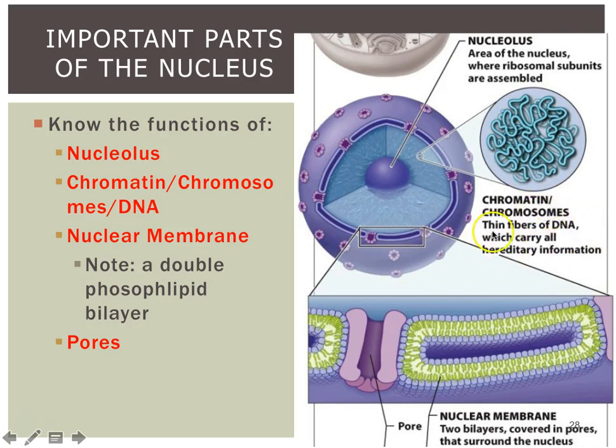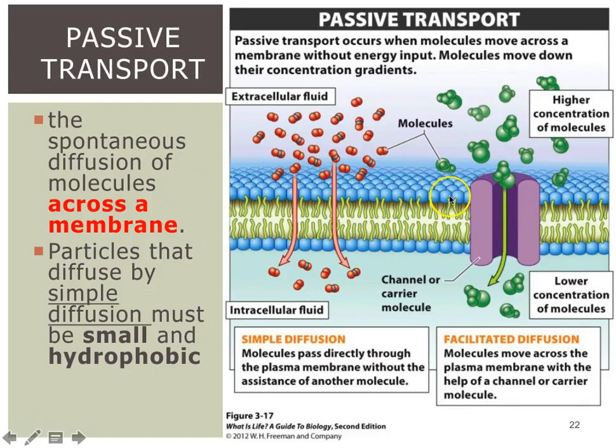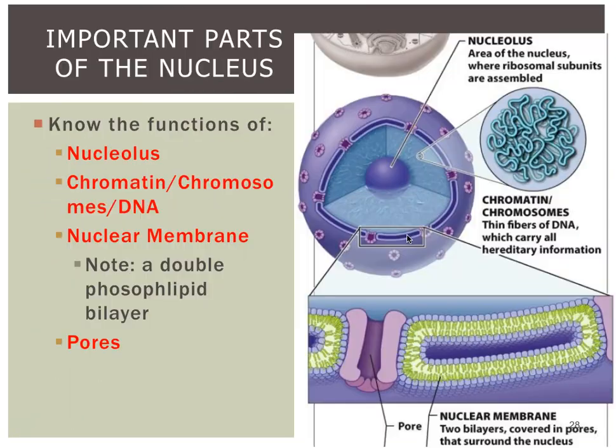The second to last structure that we're going to talk about is the plasma membrane here. We call this the nuclear membrane. It's made up of phospholipids, but if you look here really carefully, it's actually a double phospholipid bilayer. Each of these thin layers here is a phospholipid bilayer. Remember what the phospholipid bilayer looked like? Just a real quick, yeah, we can find it on this page. This is the phospholipid bilayer right here, the two layers, hydrophilic, hydrophobic, and so forth.